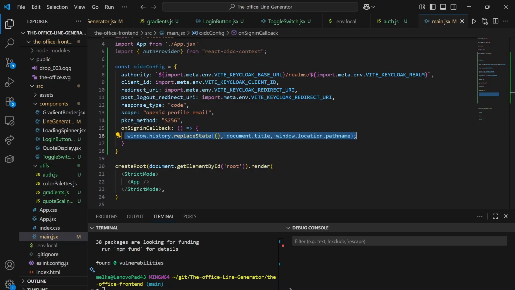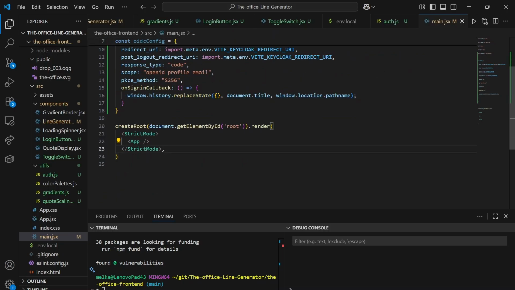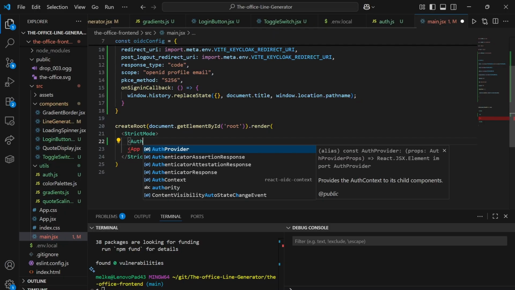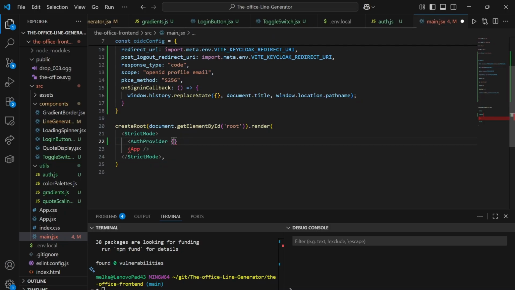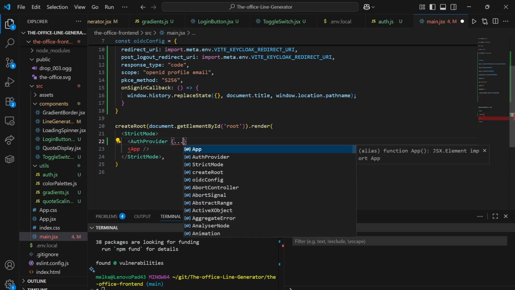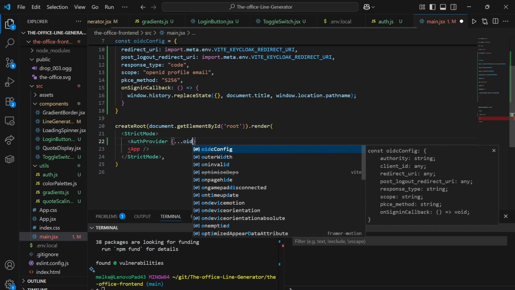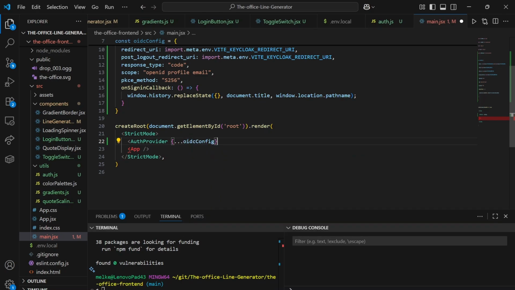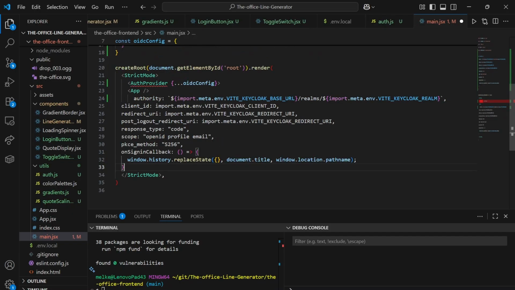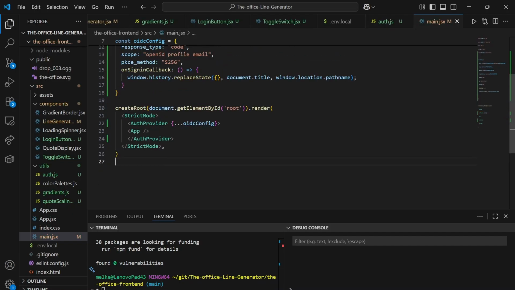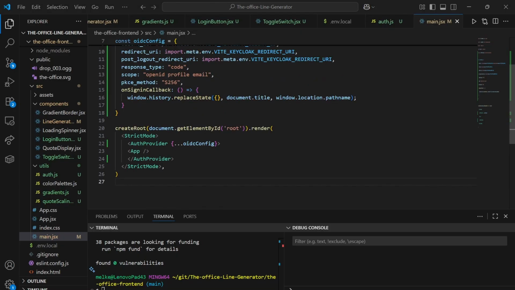And now the only thing we really need to do down here is that we need to surround our app with this AuthProvider, and then OIDC config like this. And we're going to wrap this around our app to be able to store the authentication information. So like this, and now our entry point is also done.